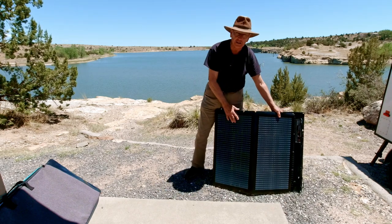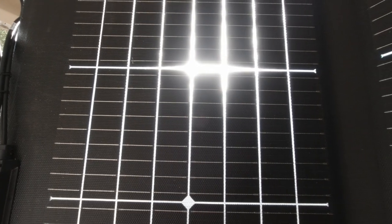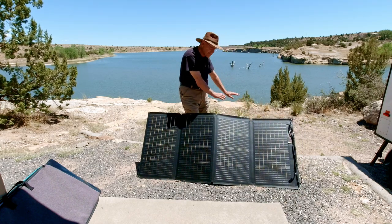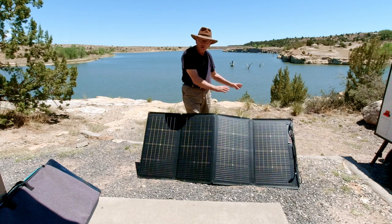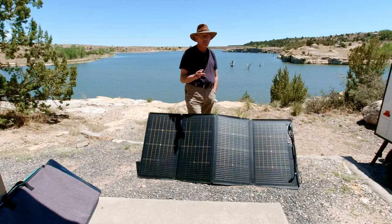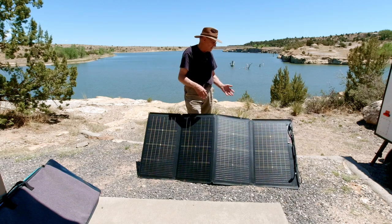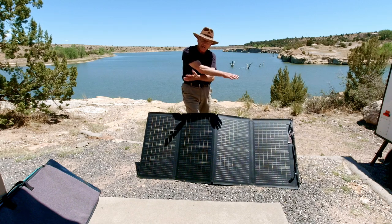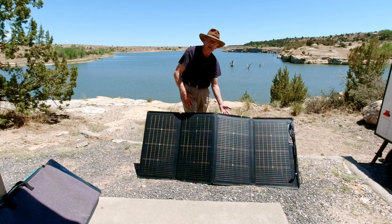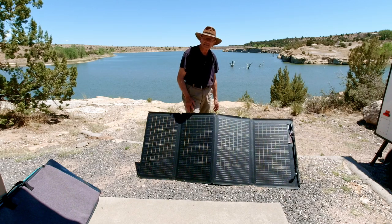So the idea with panels on the backside is that sunlight actually passes through the front panels, and the back panels are designed to catch reflected light. For example, if you have light-colored sand, snow, a white surface, or concrete reflecting light to the backside, this panel catches that. EcoFlow says it'll give you anywhere from a 3% to a 25% boost in power. They recommend always having the front side facing the sun, since the back panels put out about 80% of what the front panels do.